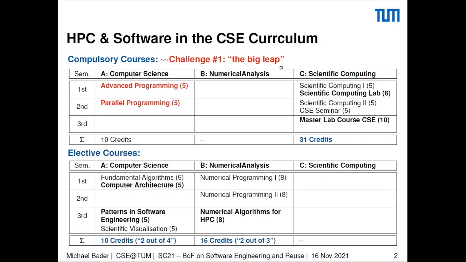Students come with some limited programming experience from their bachelor and we basically have two courses to make them familiar with modern programming languages, performance-oriented programming, and particularly teaching them how to do parallel programming. Almost none of the students have previous experience on this, so you can do some MPI and OpenMP here, but GPU programming and such is definitely beyond the scope, even though a lot of students would ask for this.